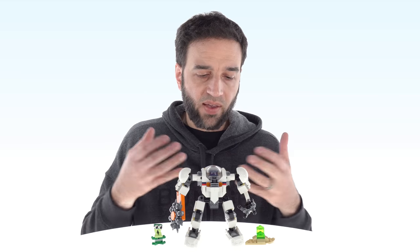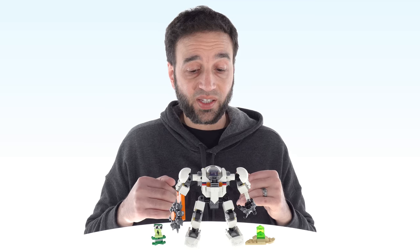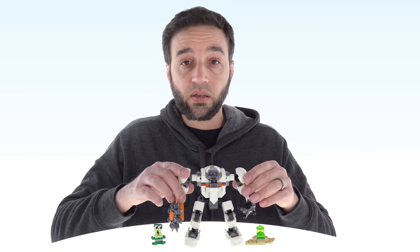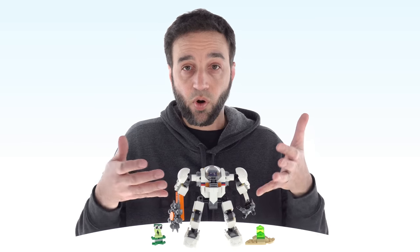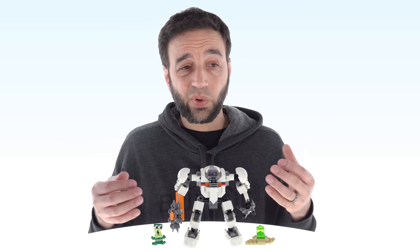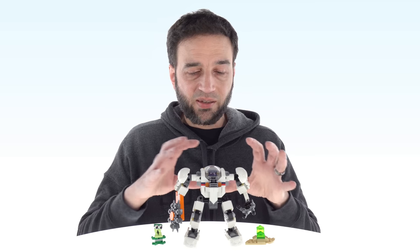And overall, I've had a very positive experience with this entire set, not just with the main build, but with all three. This is another one of those cases where all three of the builds are good. I expect the standard for 3-in-1 sets to be: main build, better be darn good, better be worth every penny of its full price, given that that's where all the pieces go. Secondary build should be good, should be something that some people out there will prefer to the main build. And then the tertiary one, the third one, I kind of expect it to be messy looking.